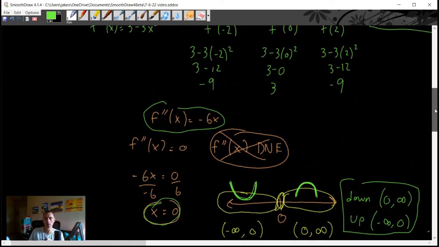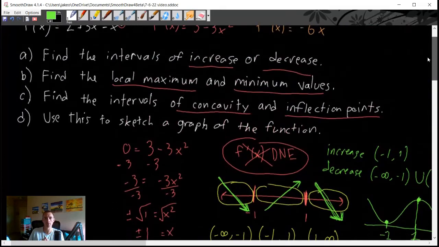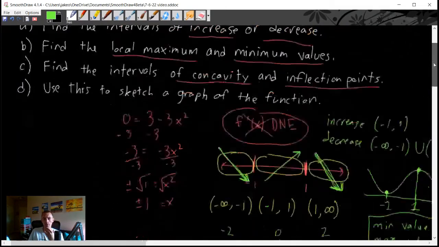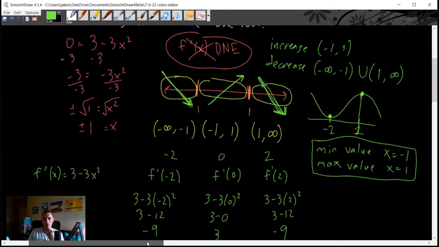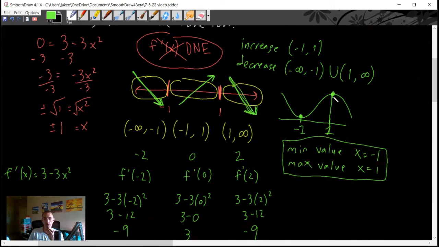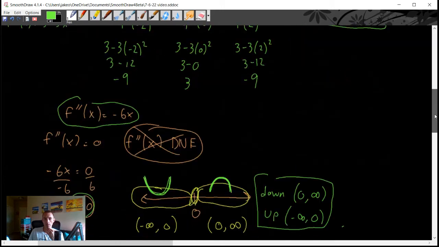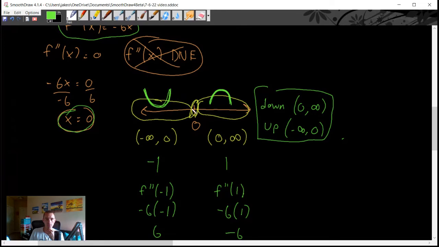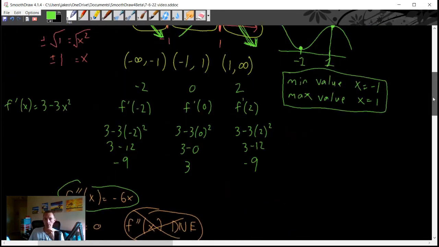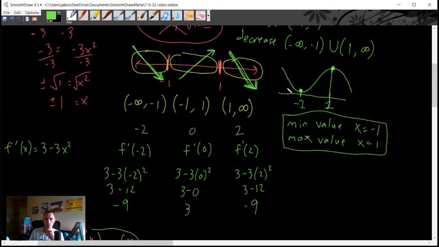So now part D is where we put all this together. What does all this mean? We've figured out a few things here. We've figured out that our function is increasing and decreasing on certain intervals, which gives us a general idea of the shape of our function. We also confirmed that we have an inflection point at x equals 0, and that we are curving upward to the left of 0 and curving downward to the right of 0. So if we put all that together, we see that this original sketch I did here is really not too far off.